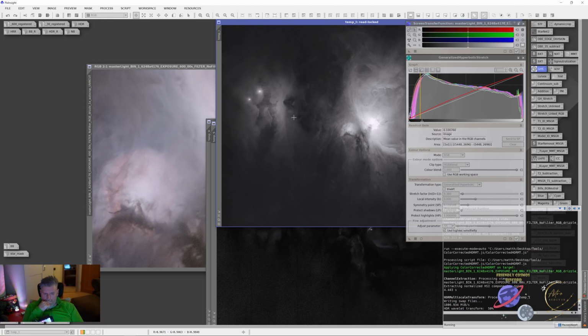We're going to stretch this, and we're going to try and maintain fidelity in this core. And we know we can because it was HDR'd. So we're going to tinker around with some settings here. See how nice it is all the way into the core. There's just amazing detail there the whole way through. So I think around 1.5 looks nice. And we'll stretch.